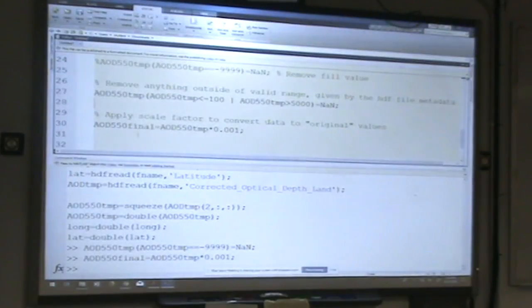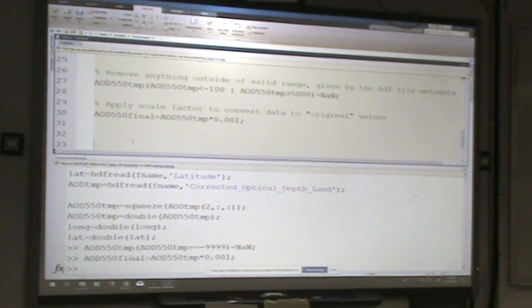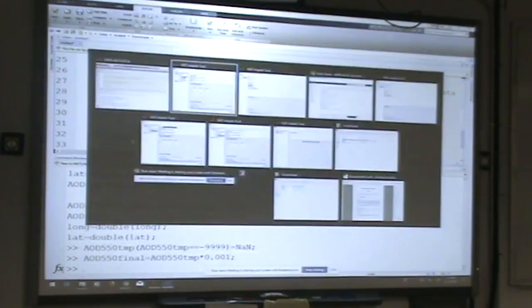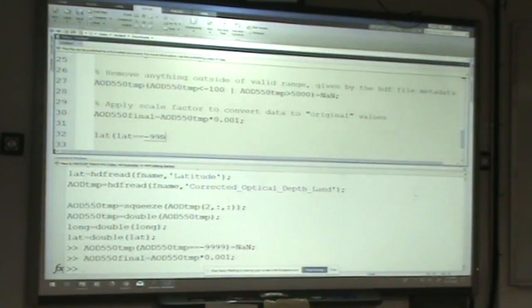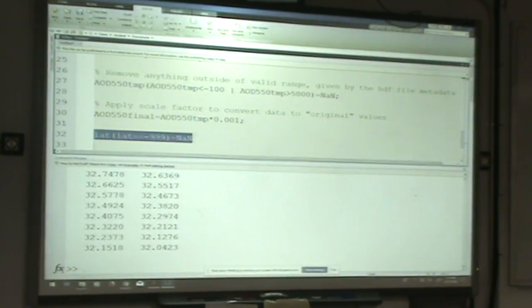Okay, so here, I'll just do it here so you guys don't get mixed up. So lat, I want to take out all the lat values that equal negative 999. Okay. If I run this, it shows everything, I think.